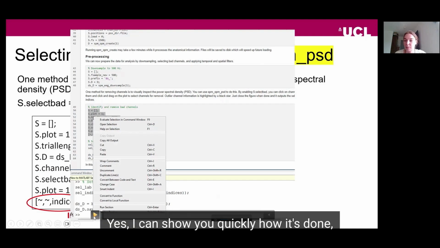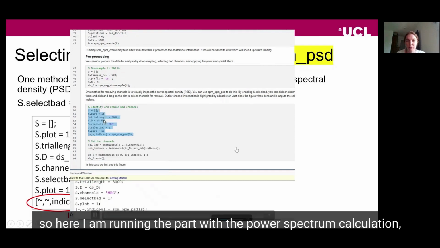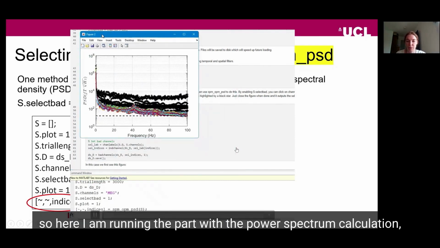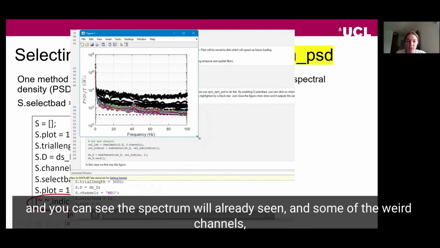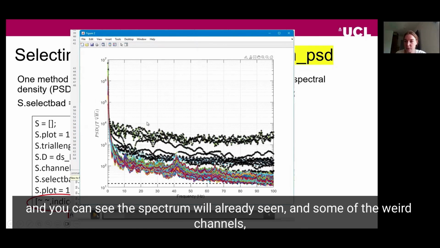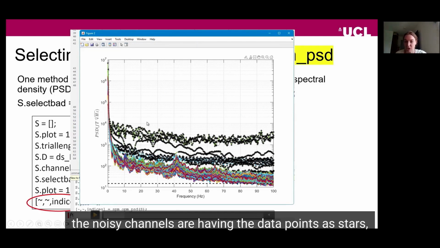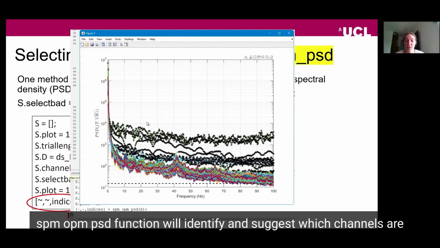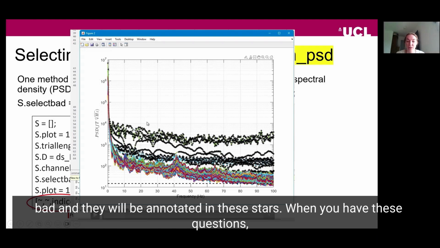Yes, I can show you quickly how it's done. So here I'm evaluating the part with the power spectrum calculation, and you can see the spectrum we already saw. And some of the weird channels, the noisy channels, have their data points as stars. The SPM OPM PSD function will identify and suggest which channels are bad, and they will be annotated with these stars.